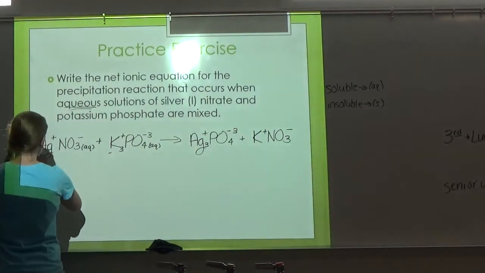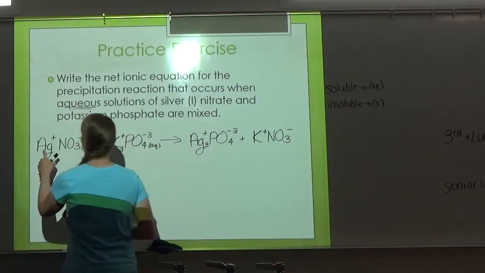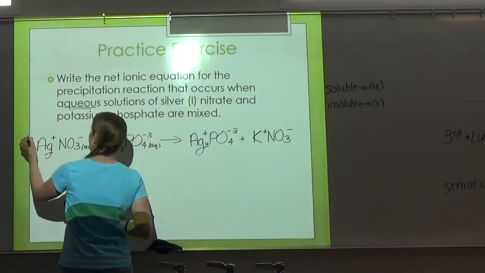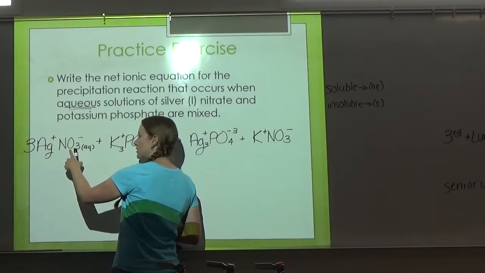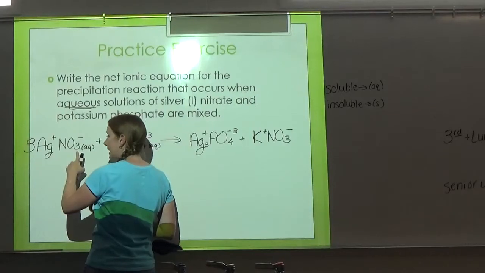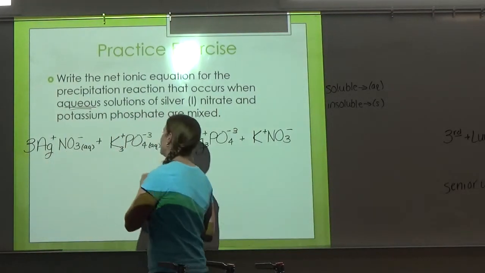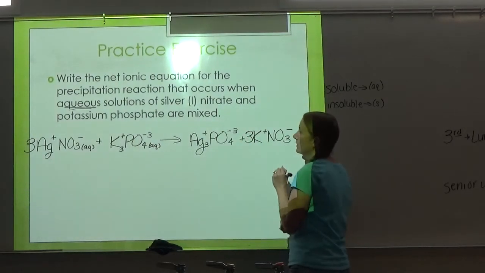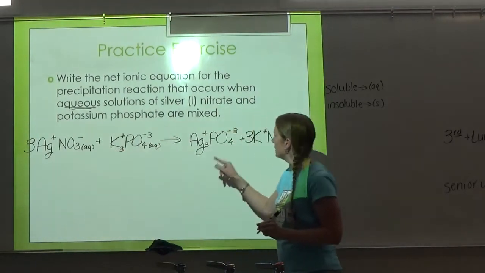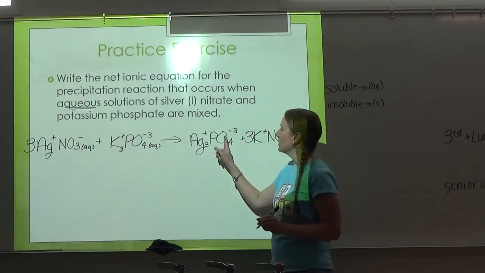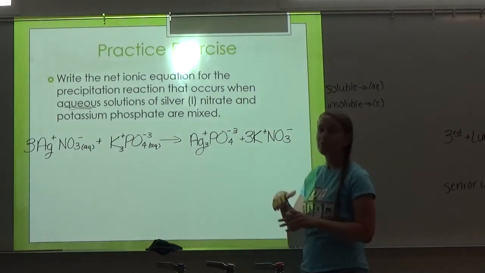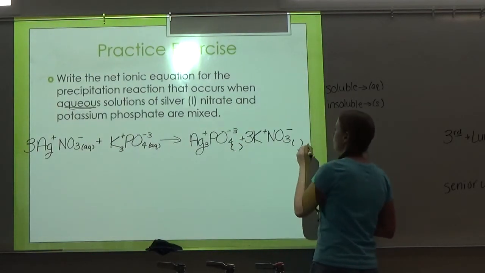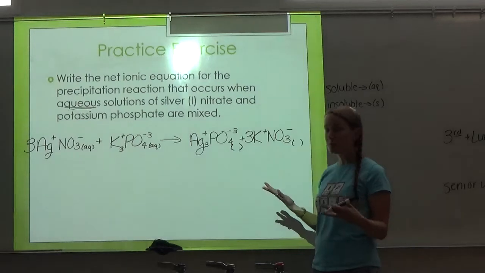All right, so that brings us to our next step. We need to balance. So I have 1 Ag, but here I have 3 Ags, so I'll put a 3. I have 3 nitrates. Remember, nitrate is NO3, so there's not 9 of them. I have 3 nitrates, and here I have 1 nitrate, so I need a 3. I have 3 Ks, a PO4, and a PO4. All right, so everybody's balanced. So next step is I have to figure out, okay, well, are these solid or aqueous? So I go to my solubility rules.